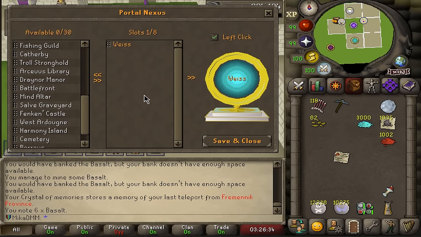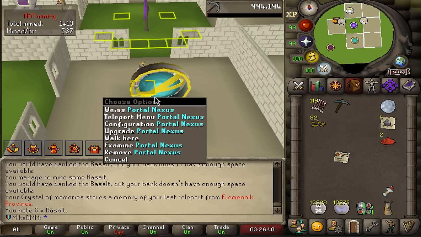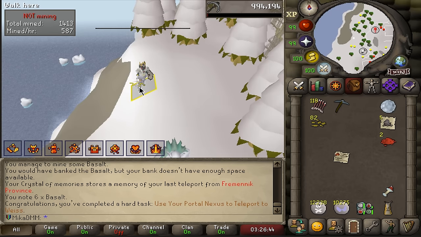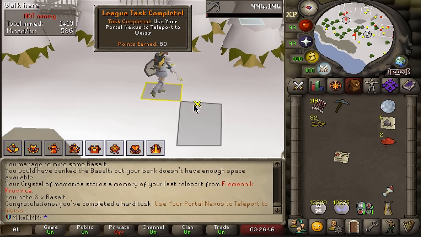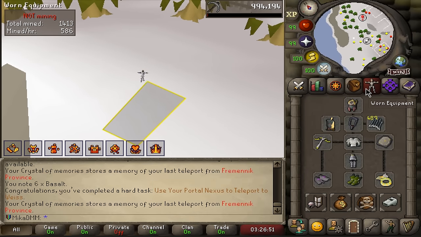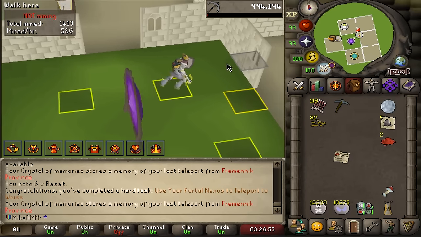I can just drag it like this. I can click, I think, save and close, confirm it, and I can now open the teleport menu and teleport to waste. And that's a task, and it's only 80 points, and it took a very long time actually, but we have it done. I really should go do some PVMing right now, but I don't know, today has been just kind of a chill day for me.